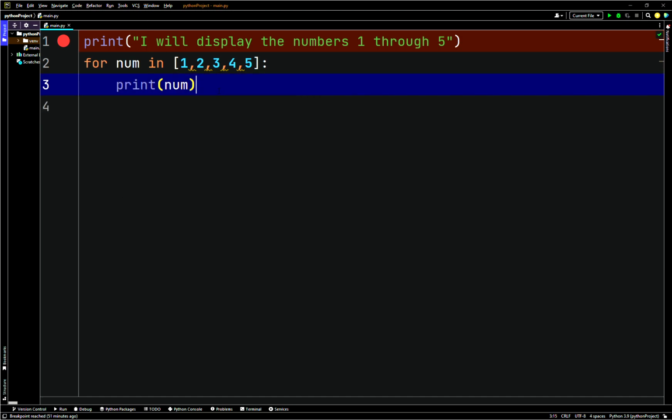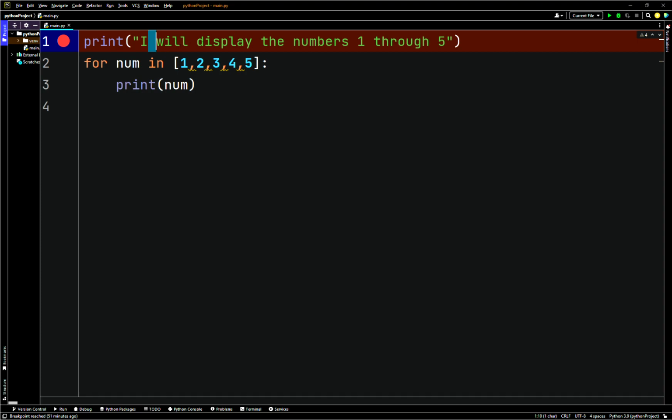Each time, the loop is going to start here. So once we get here and go back to here, we say for num in 1. 1 is index 0. Just remember this: in coding, indexes start at index 0. For example, with a string, say our string here is I, then a space, then W. Index 0 is going to be I, index 1 is going to be a space, and index 2 is going to be W. It works like that.